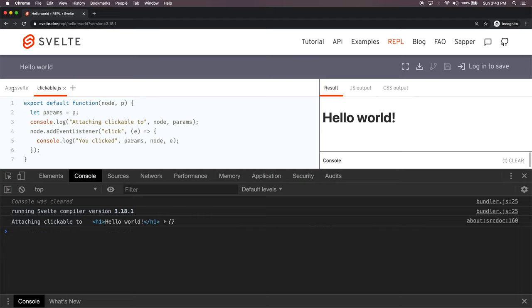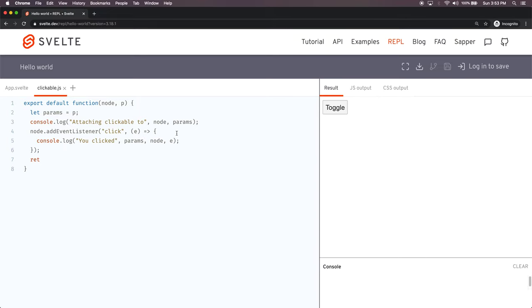So now what else can we do? But at this point, the bind approach as well as the use approach seem very similar. I don't see much benefit, but there are benefits. The benefit is that from this action function, you can return an object. That object can have multiple methods, at least one. So here, let me close this. Yeah, let's return an object. This object will have a method called destroy.